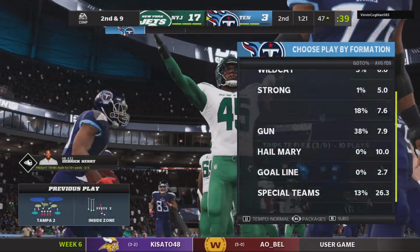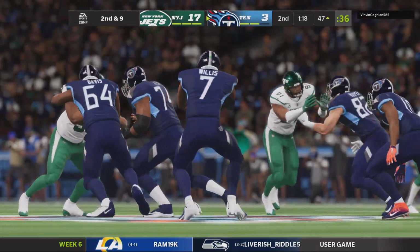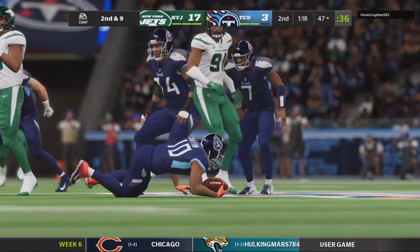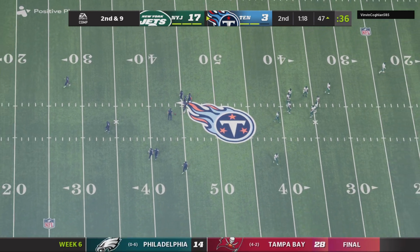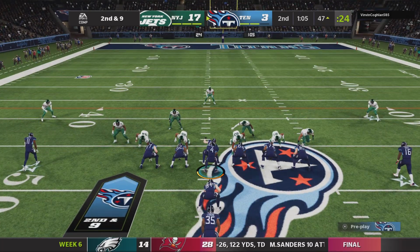1-yard gain. Well, sometimes you just have to give credit to the defense. Great job there at the point of attack, holding up. They won their battles at the line of scrimmage, left them no space to try and run. A really nice job swarming to the ball carrier. Here's 2nd and 9, just a yard on that last run.